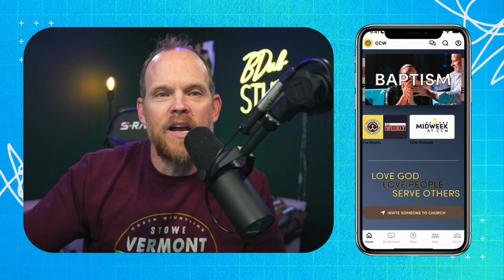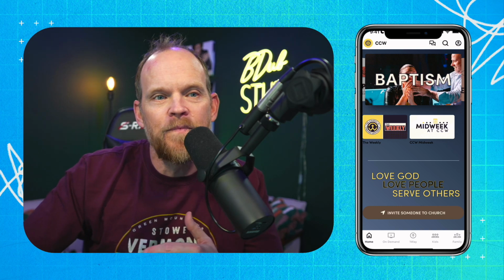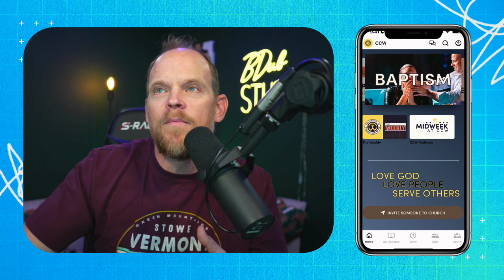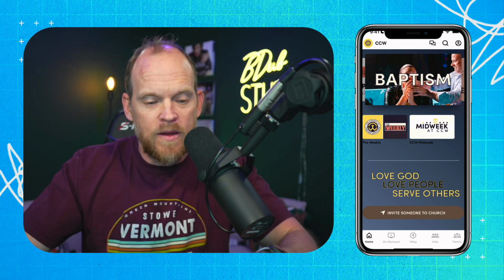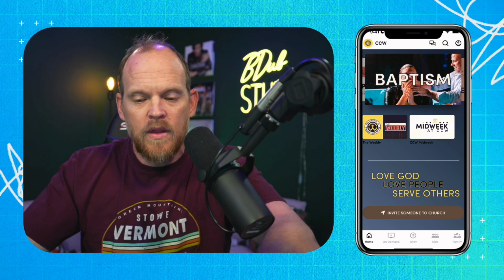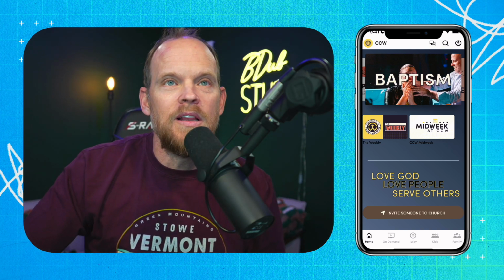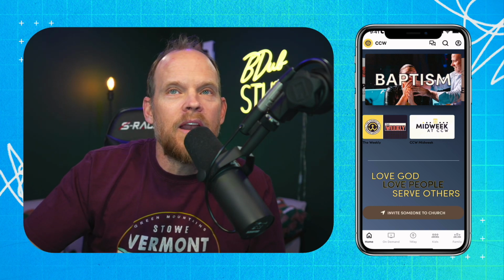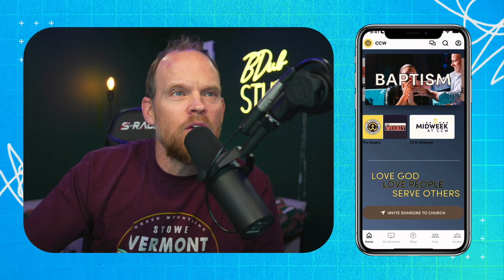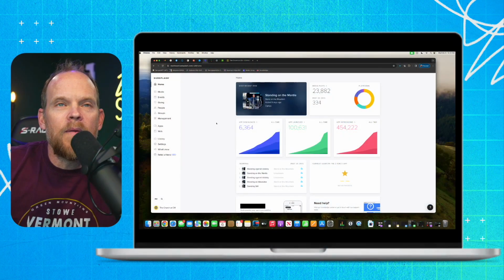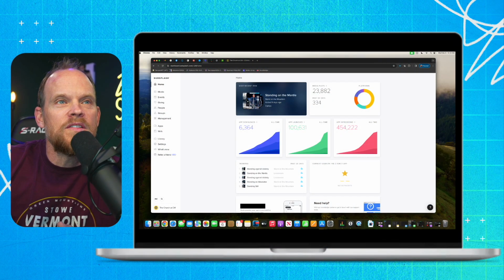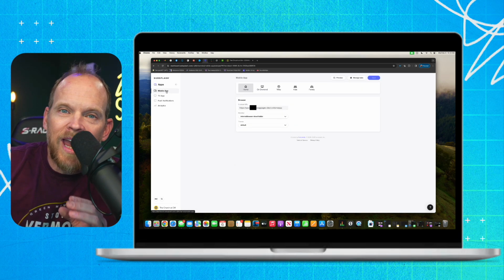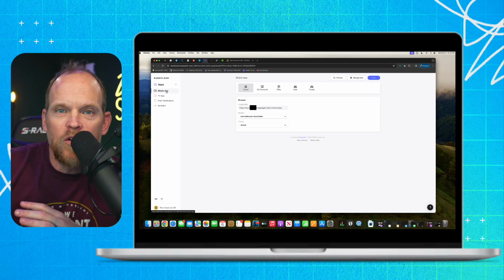Okay, so here's how you do that. I'm going to pull the web portal back up, and then I'm going to go to our section over here, back to the actual dashboard of the app. And once I get back over here, I'm going to click on the app section. When I click on apps, let me pull up my screen view so you can see that. I'm going to click on apps over here on the side, and then I'm going to click on my mobile app. Now, I will preface and tell you, you cannot do this on the TV apps, Roku, Apple TV, nothing like that.